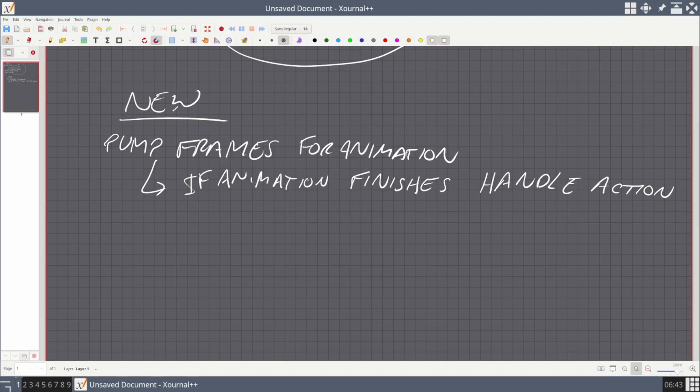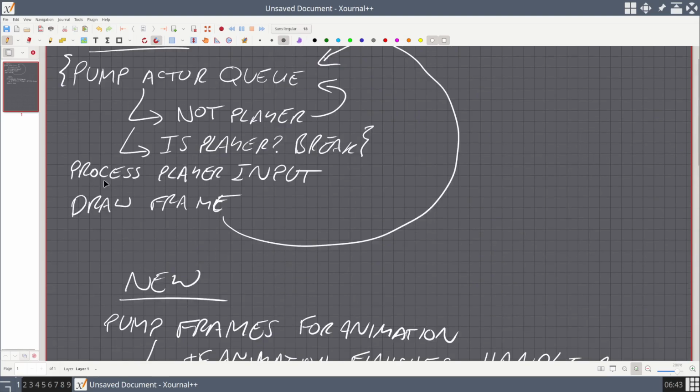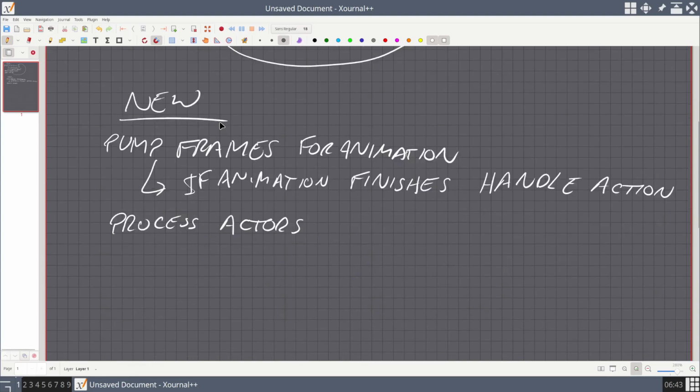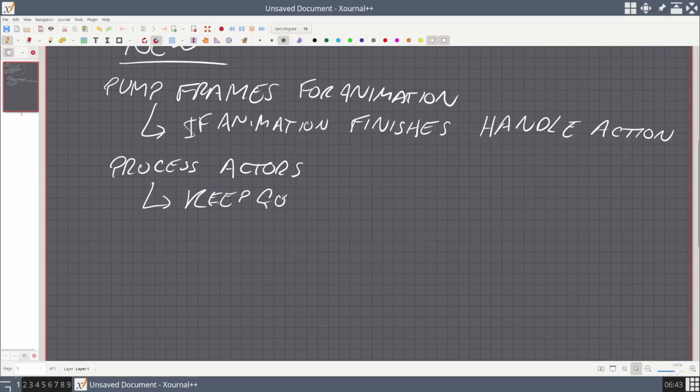And so we go into the next chunk, which is our process actors, which works very similarly to previously, except that we have to say, keep going until we hit the player, as before, because we have to wait for input, or animation starts.